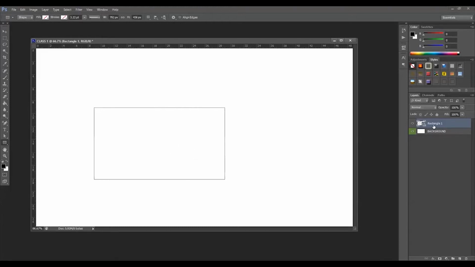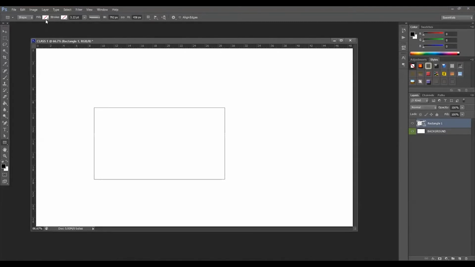Because if you look here at the layers tab, it's a rectangle. But if we select the background layer, it just disappears. So what we are going to do is select the rectangle, and then from here, guys, these are the options for our shape.